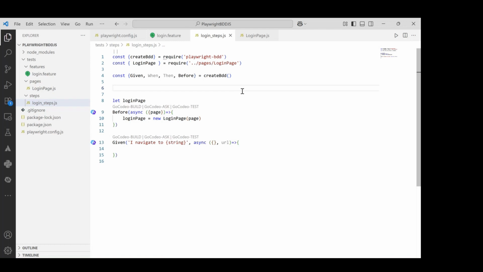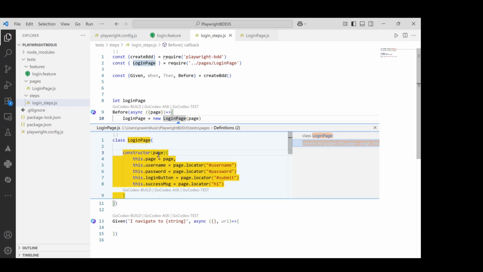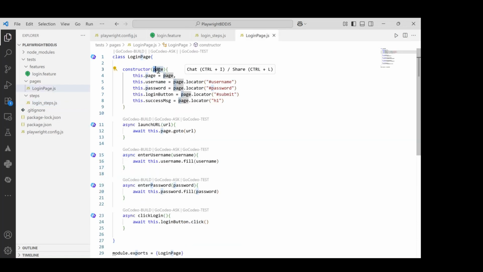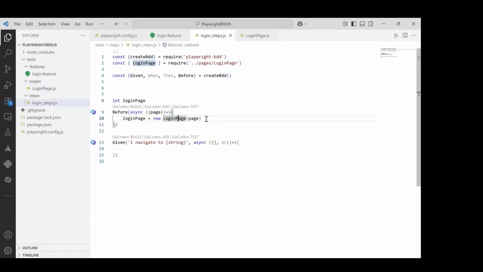As soon as the execution starts, it will go to the Before hook and create an object. When it creates the object, this page fixture will go inside the login page constructor and initialize the page, and one by one all these values will also get initialized. So we are creating it inside the Before hook itself.